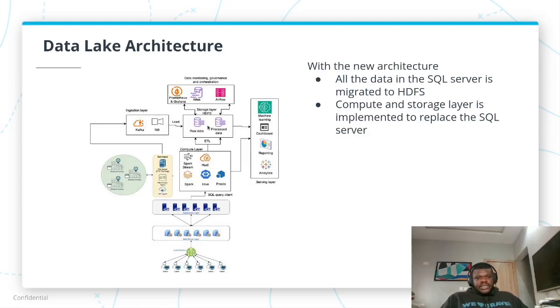And we can see it loads data into the HDFS storage layer, which receives the raw data. Then the processing tools transform it to the processed format, which is served to the business for analytics, reporting, dashboards, machine learning purposes.